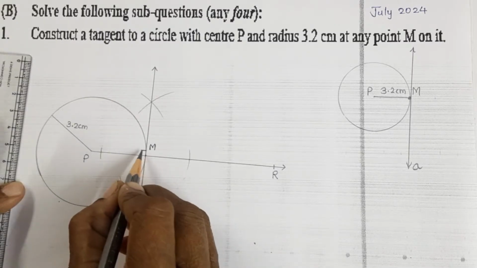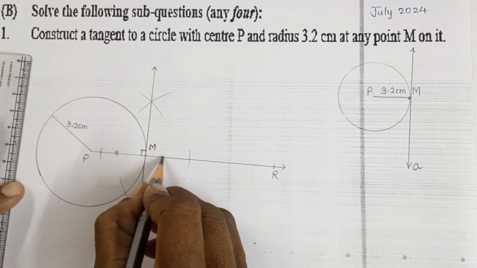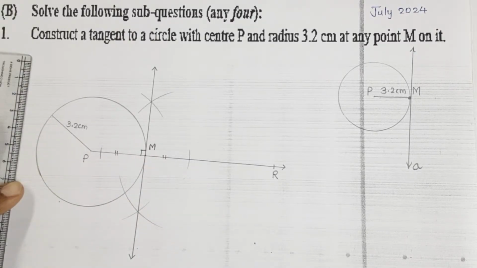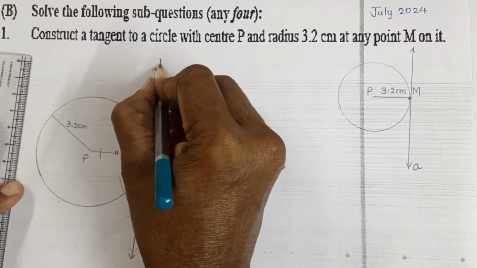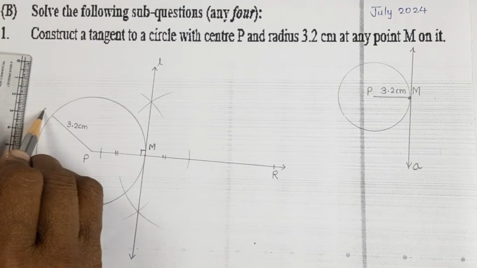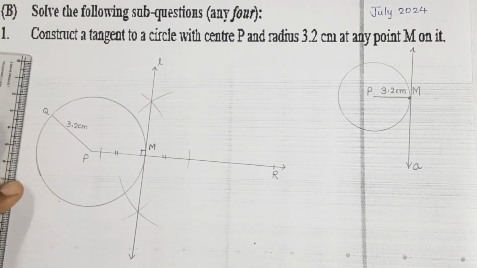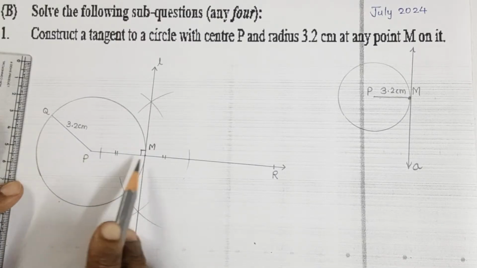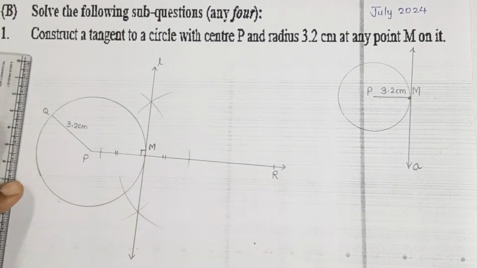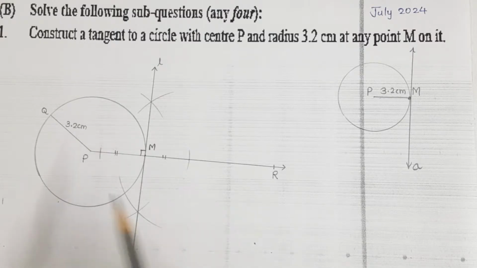So I mark here a 90-degree angle. This distance is equal, so I write here an equal sign. Name it as line L here. This is the point P, so for the radius I write PQ, with Q here. So PQ is the radius 3.2. Then here PM, and here PR is the ray. In such a way you can draw the diagram, students, with proper signs.